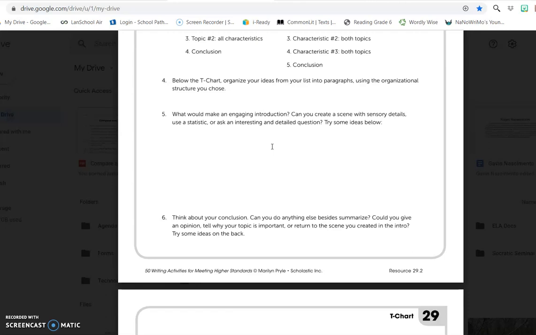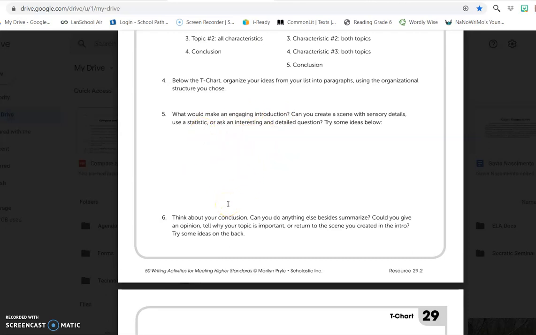If you're going to use a statistic, make sure that you are citing your source wherever you're getting that information from, according to blah.com, this and this and that, whatever your fact is or your statistic or your piece of data. Make sure that you are always citing your sources so that the reader knows that you're coming from a place of authority with what you're writing about. So step 5 is asking you to kind of think through that and try some ideas out below.